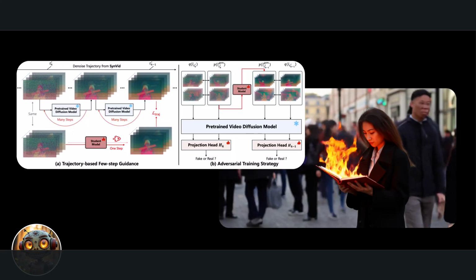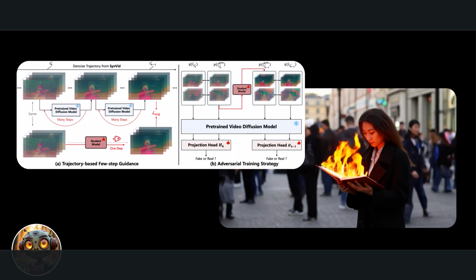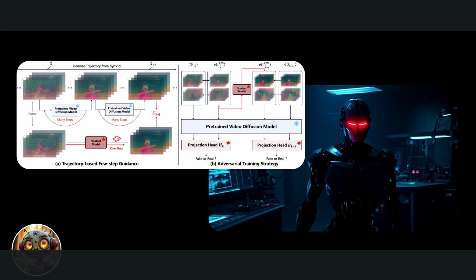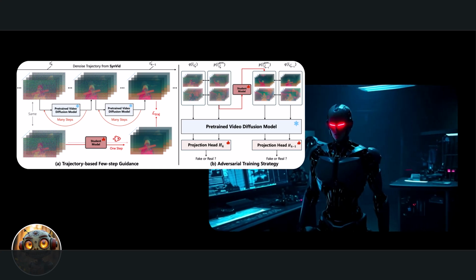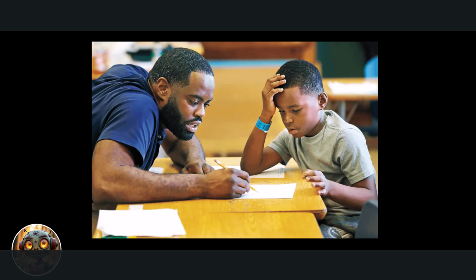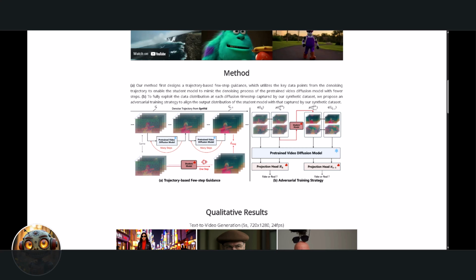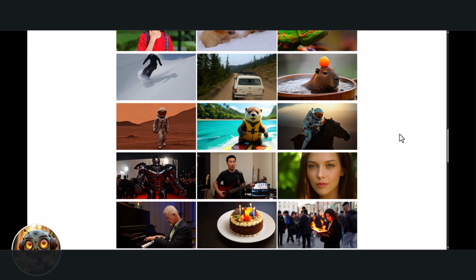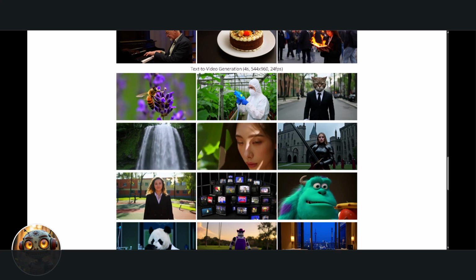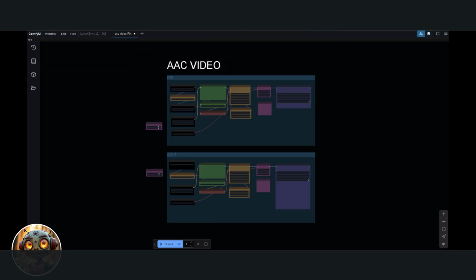Now, what's important to understand is that AccVideo isn't some brand new video generator. It's more of a speed boost for existing AI models. It uses a teacher-student approach where Hunyuan is the teacher and AccVideo is the student that learns to generate videos way faster. And honestly, I'm really excited to see where this goes, especially if we ever get something like this implemented for 1.2.1. And here's the best part, you don't need a brand new workflow for this.